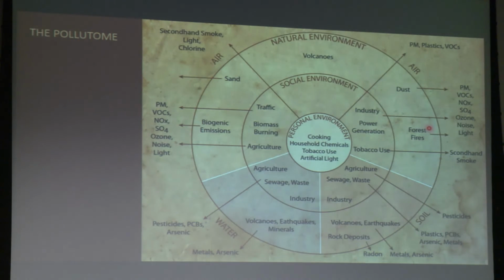And so we're working on the concept of a pollutome, and the pollutome can consist again of these three different domains of the natural, social, and personal environments. You can trace different sources of pollution into all of these different environmental domains. And then we should be able to understand how the interaction of these sources and different pollutants from different domains affect human health. But because there is a co-relationship between all of this, it is important to understand the codependencies and develop much more complicated models than we're using so far to account for multi-pollutant exposure.